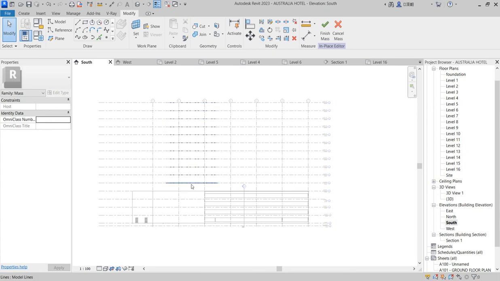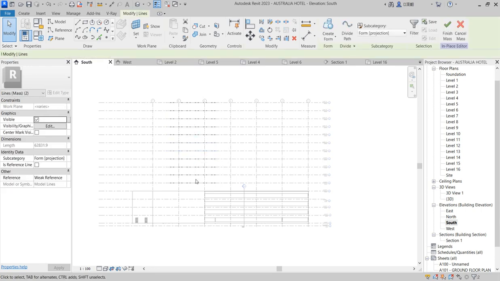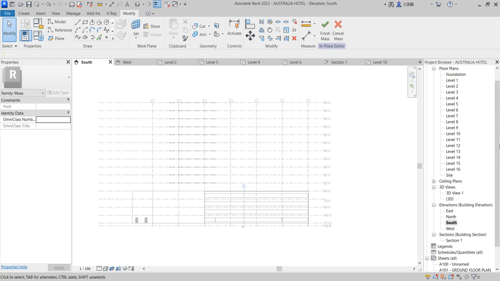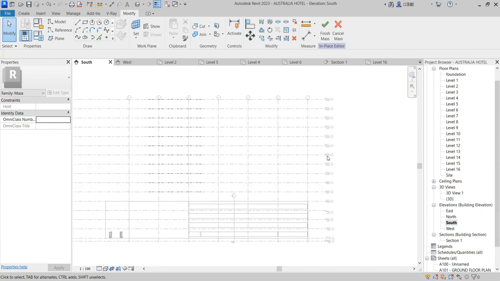So the middle is going to be 6. So this one and this one are going to be edited. So that will be of the level. Which level is that? It's going to be level 11 and level 10. They're going to be edited. So go to level 10.